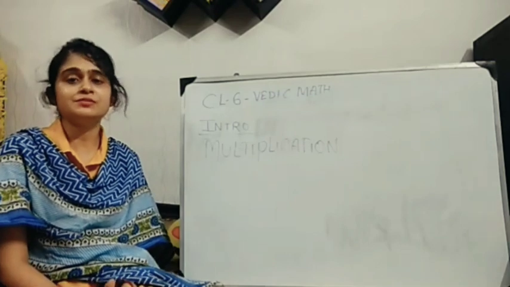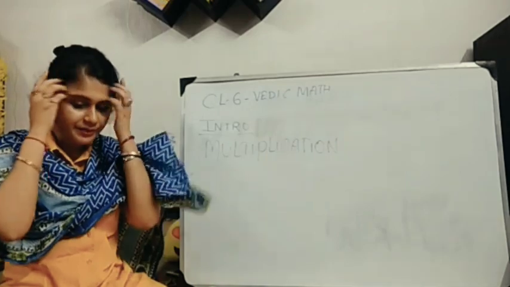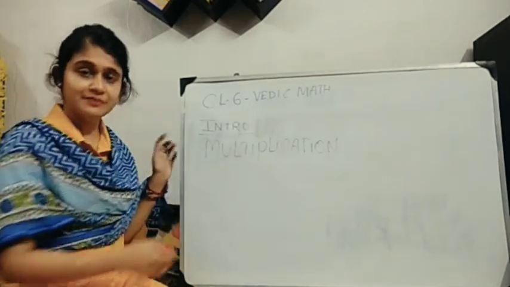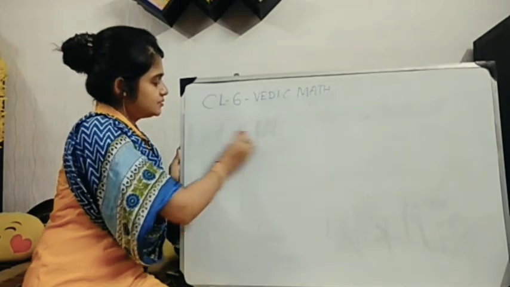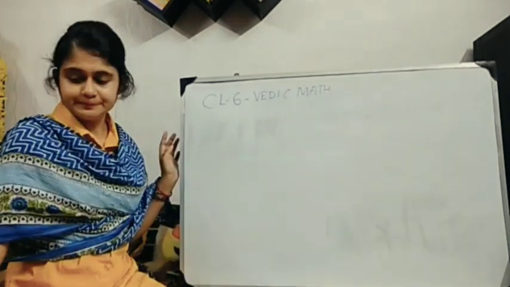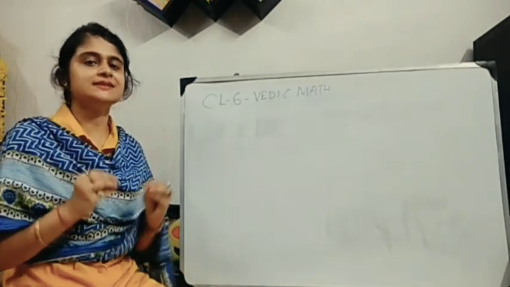Today we will move to multiplication. Subtraction we will do at the end. Today we are going to do multiplication. You can come to page number 50. Now, here you will learn balancing or carryover. We generally say balancing.